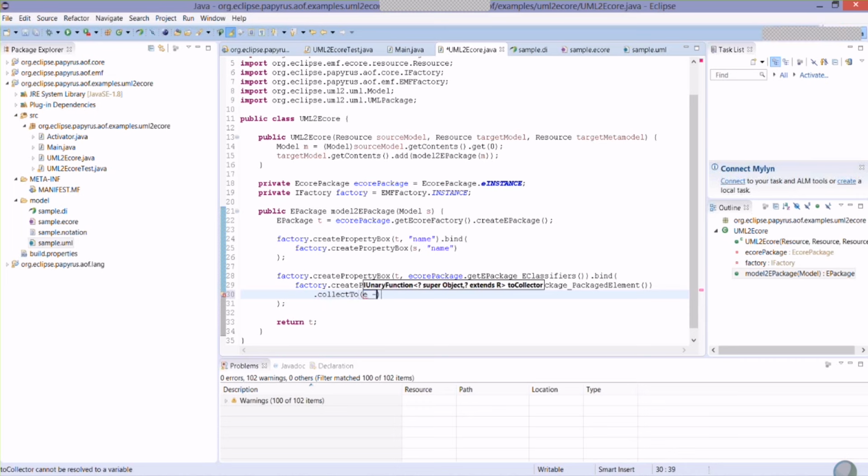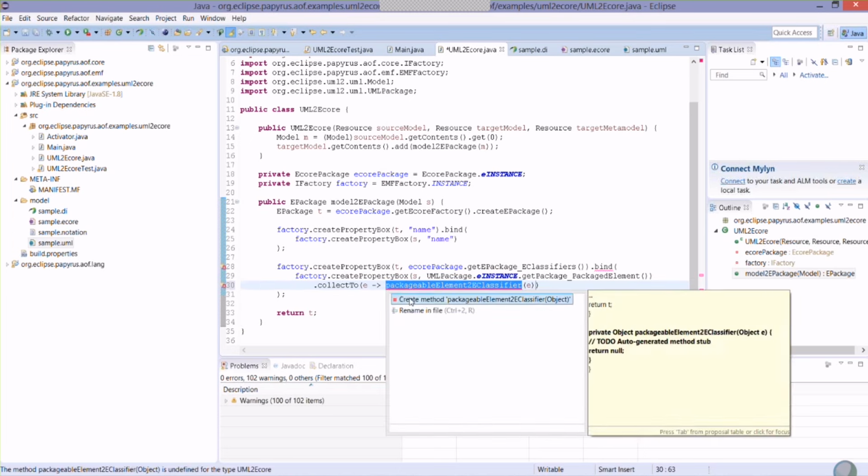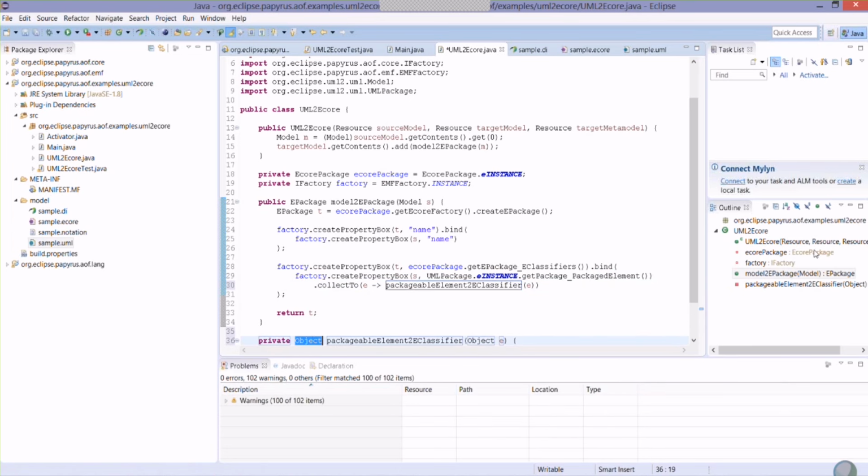So we need to call an operation packageable element to e-classifier, and we have to write this method. And this method will return an e-classifier for a packageable element.